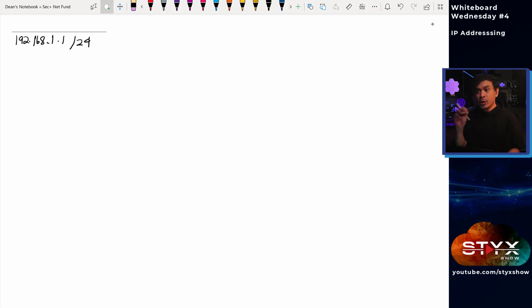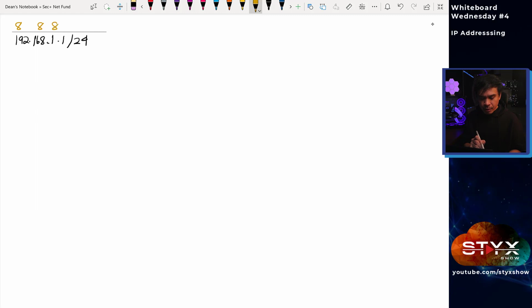Now, before we jump into details, I would like to highlight that the IP address is a total of 32 bits, and I will call this a group. Every group has a total of 8 bits. That's why we call these octets. So this is 8-bit, 8-bit, 8-bit, 8-bit. 8 times 4, a total of 32. So 32 bits all in all.